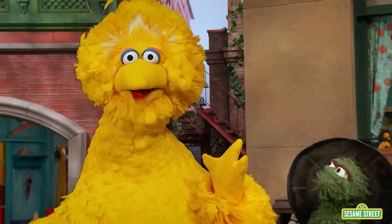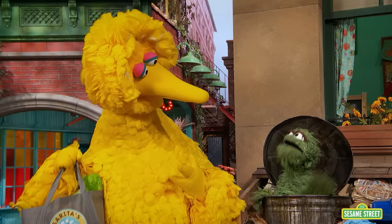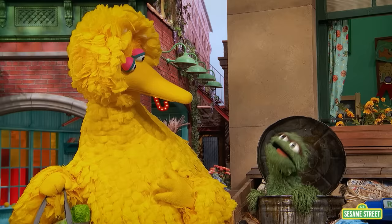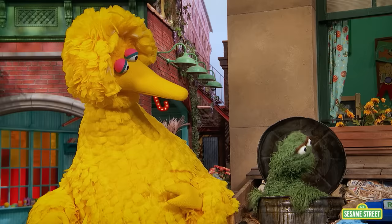Welcome to Sesame Street. Today we're going to learn all about the supermarket. Yuck! Supermarkets never have what I'm looking for. Oh, but Oscar, supermarkets are where you go to buy food, like fresh bread or fresh milk or fresh fruits and vegetables. Yeah, that's the problem, though. It's all fresh. I like my food to be all spoiled and moldy. Oh, well, they don't sell that. Yeah, told you. Watch for more supermarkets today on Sesame Street.